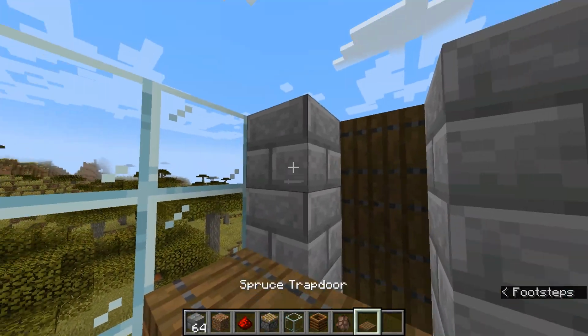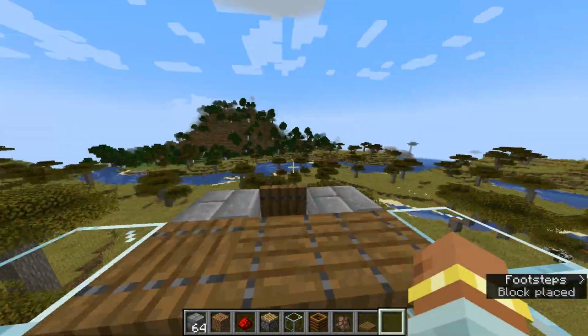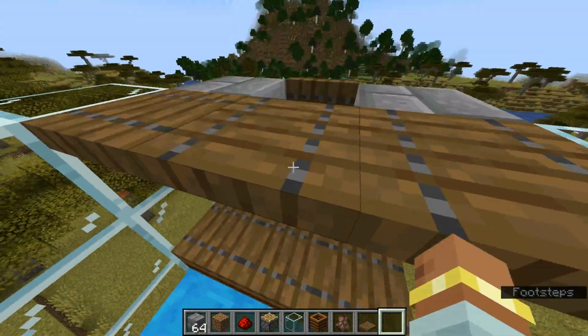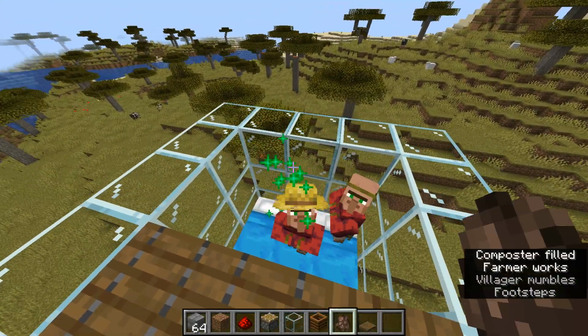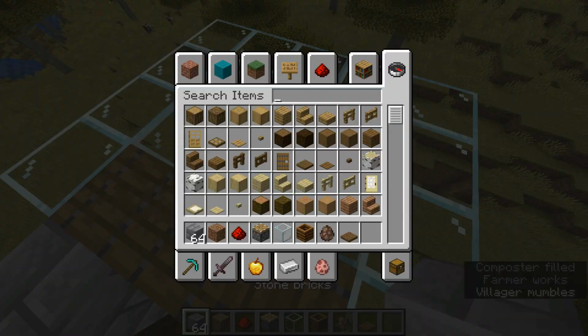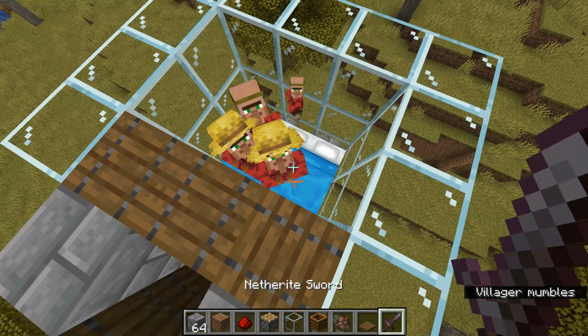Now what you do is add trapdoors right over here. So the villagers can't escape now. Spawn in the villagers. Kill the baby villager, sorry, but you have to go. This little guy has to go.